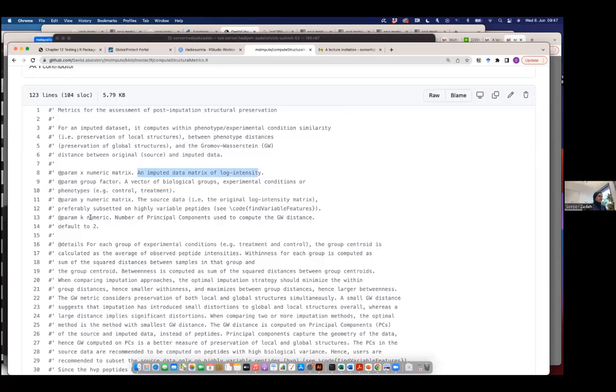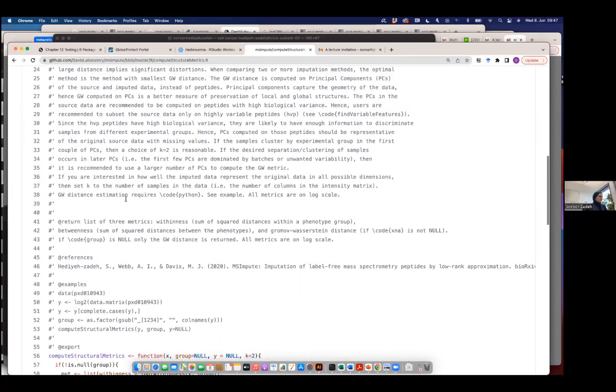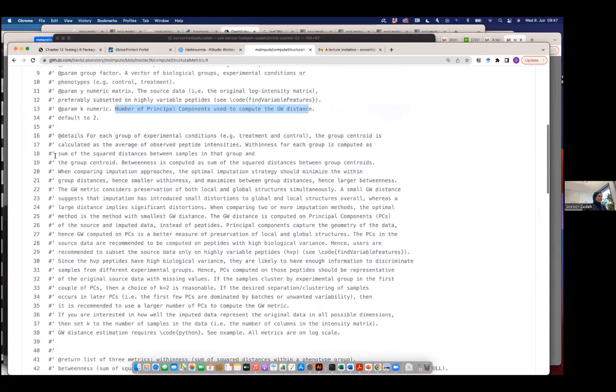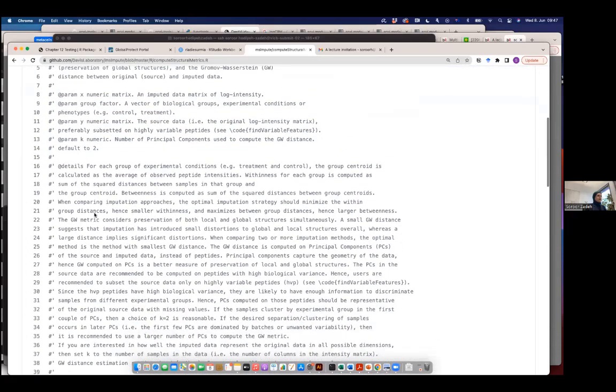K is numeric, so it's just one number, for example the number of principal components used to do so and so. So once you are done with the param, then you have described your arguments.